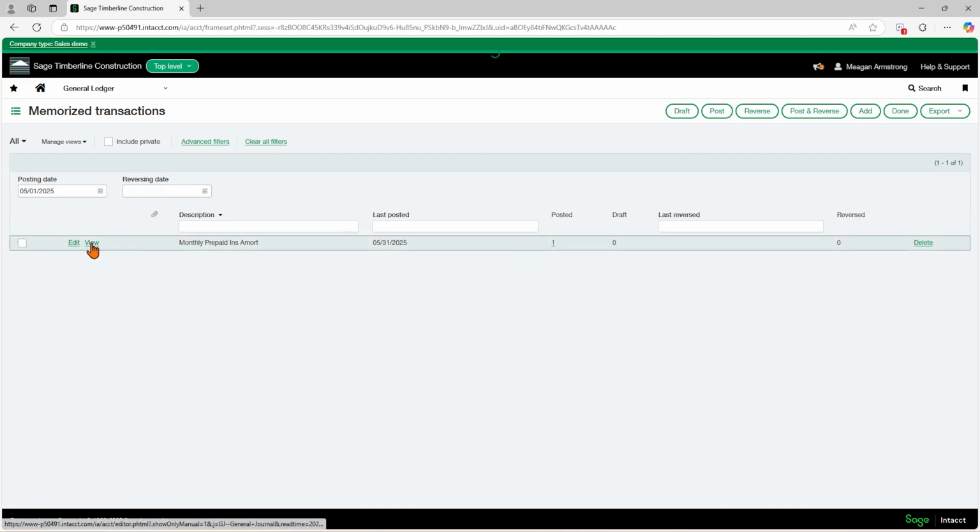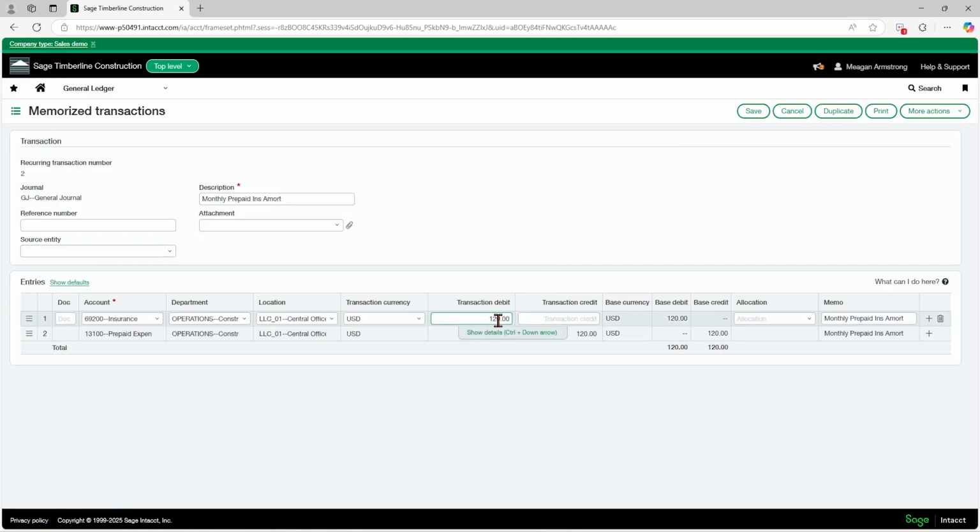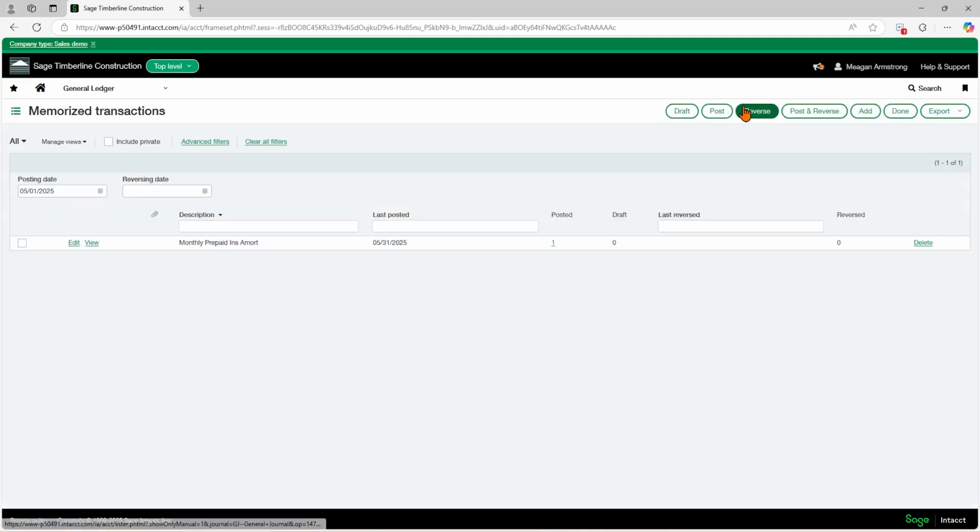Go ahead and hit view this. We'll check on what it is, how much. If we need to edit it, this is why memorized transactions is so good. You can edit it here, change your amount. And save. And now this entry has the amounts we just entered.